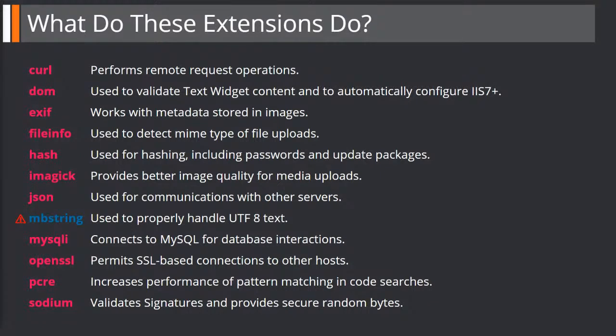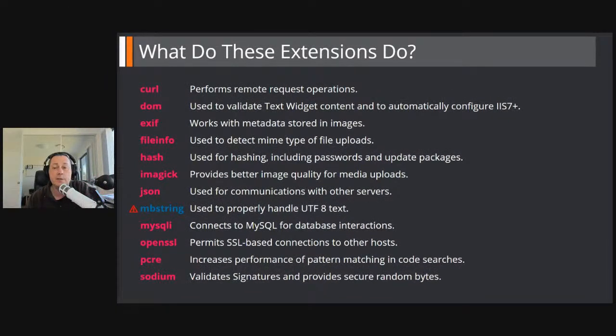When you're typing stuff in, it uses the DOM to parse all the different lines that you're typing in. EXIF. EXIF is used by cameras, so they store all the metadata for images. So when you're taking an image on your camera, it's going to store your ISO, your location, the speed of the photo, maybe the date and time as well. So the EXIF library is used by the media library to try and extract information out of that.